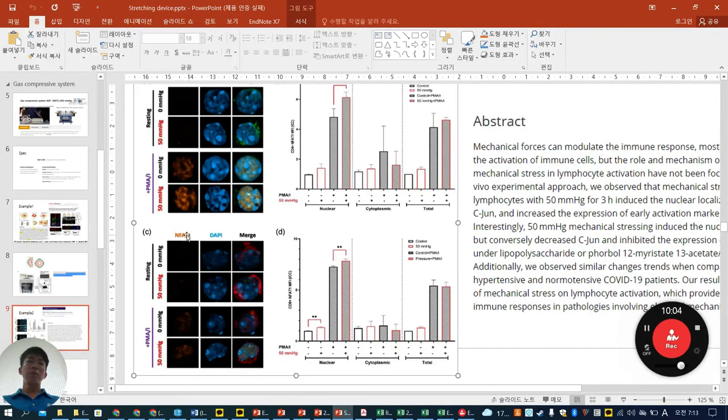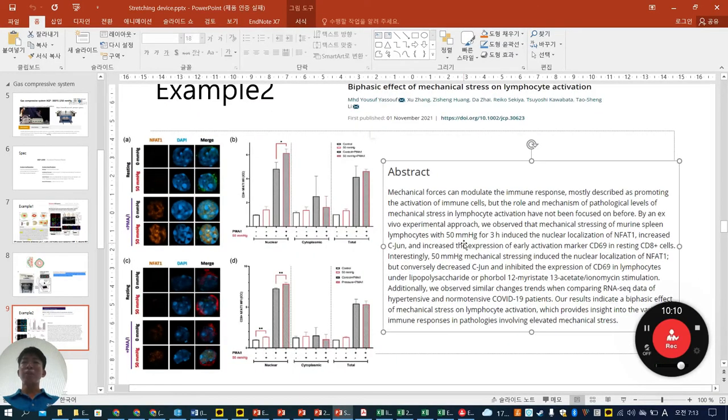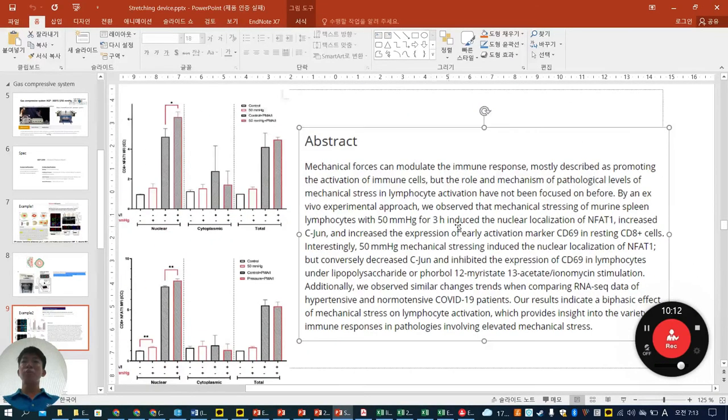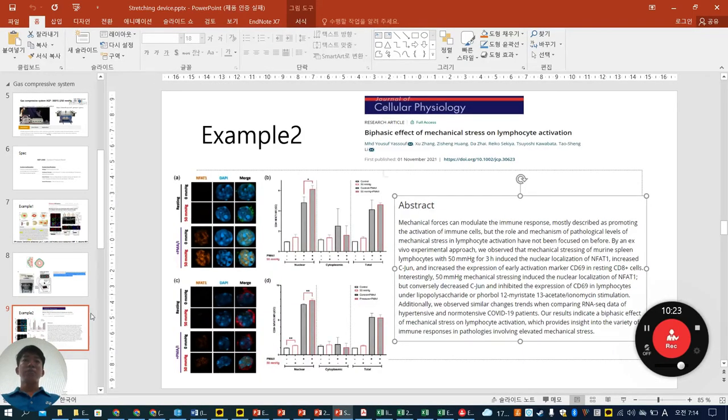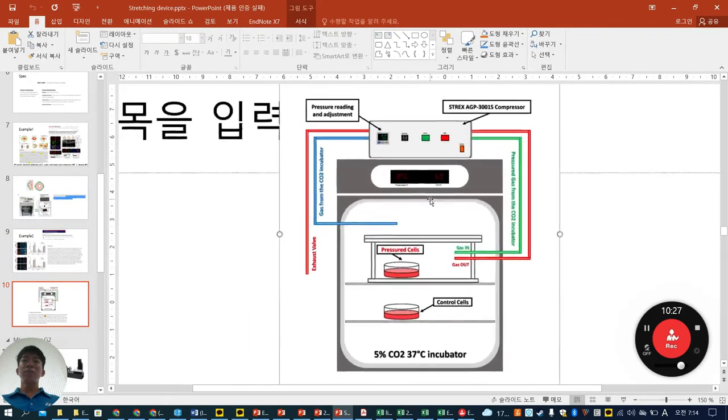So this kind of study is done recently, and then they are using 50 millimeter mercury pressure for 3 hours for induced nucleolocalization of NFAT1 for checking the activation of lymphocyte. And then their picture is more here like that.